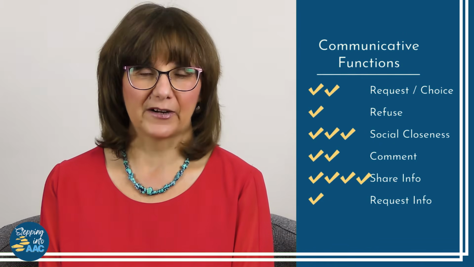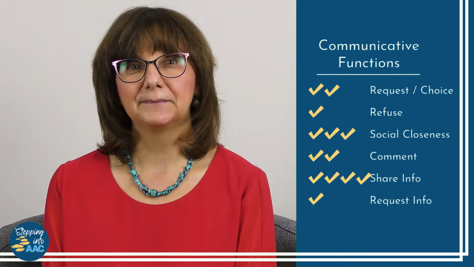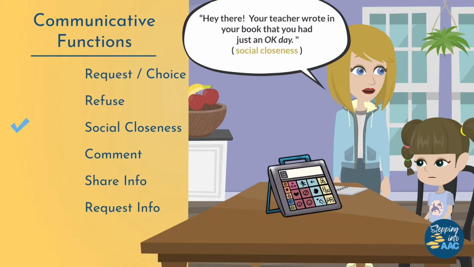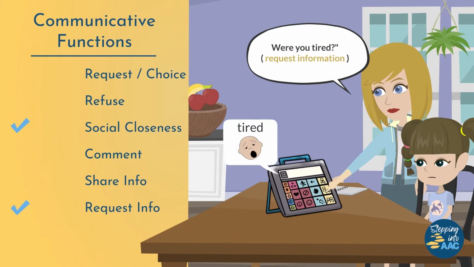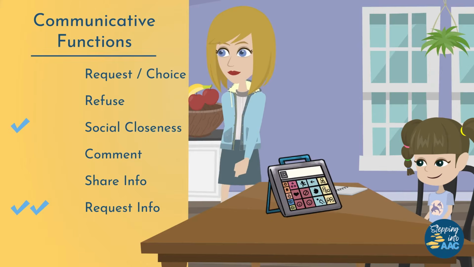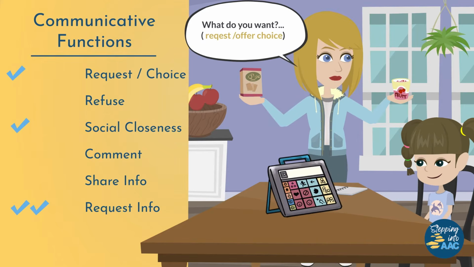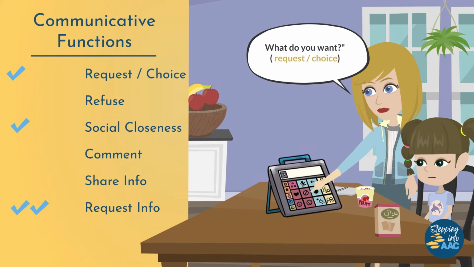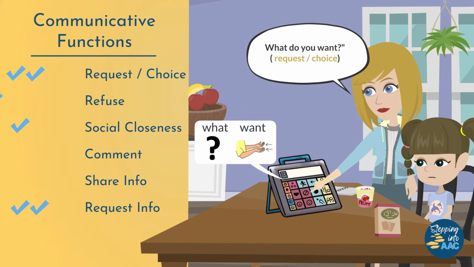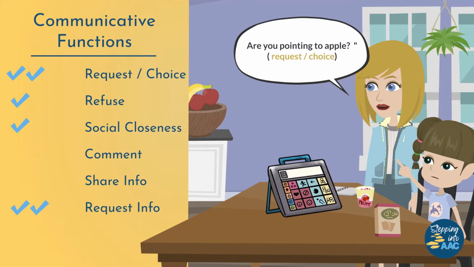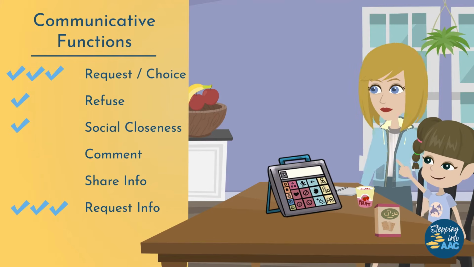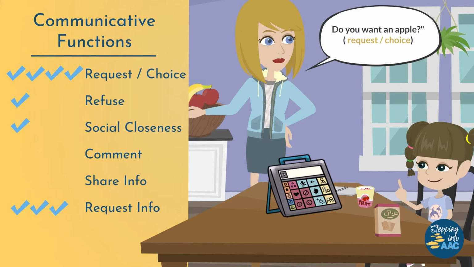Limiting communicative functions can look like this. Your teacher wrote in your book that you had just an okay day. Were you tired? Tired. Do you want a snack? Eat. What do you want? What do you want? What? Want. What want? Are you pointing to an apple? Do you want an apple?